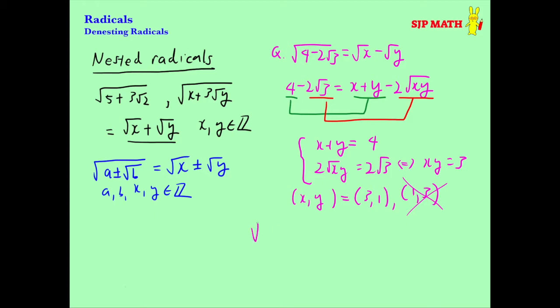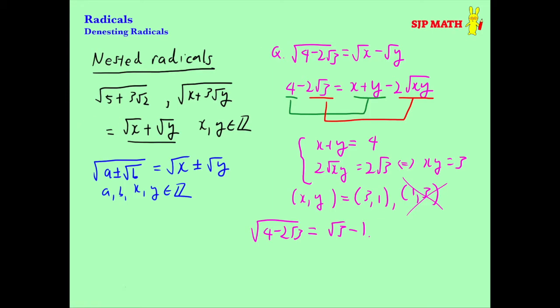So therefore, denested, this would just be square root of 3 minus 1, which is pretty nice. It's much nicer to deal with, and also this became an integer, which is also very good. So yeah, that is how you denest radicals, and we can actually try another problem, maybe with a plus, I think, to get the hang of this.